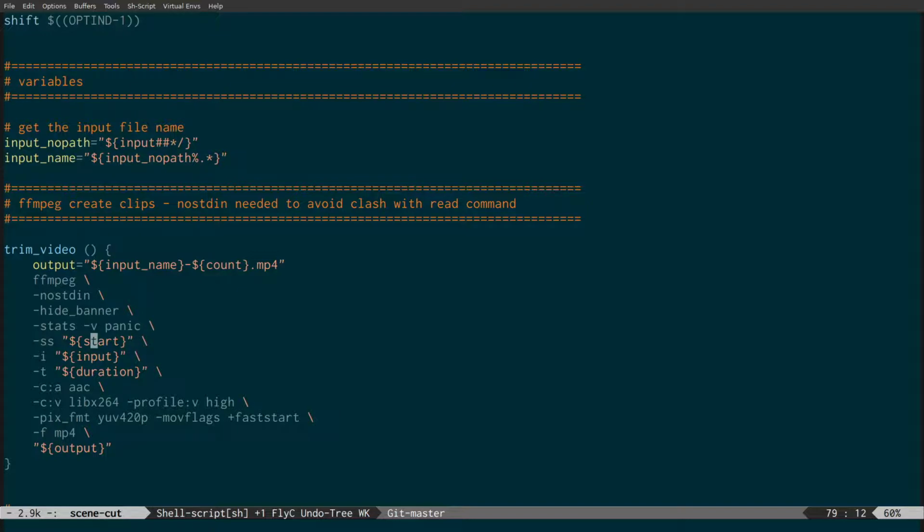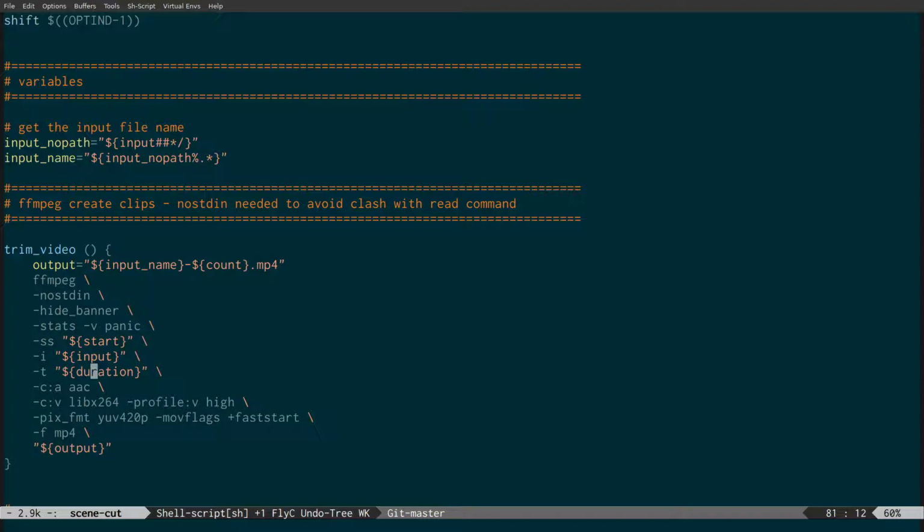So for each line we're going to get the start. We're getting the input from the -i option we used when we ran the script, but it's going to get the start and the duration from each line of that comma separated file, and then seek to the start point, and then create a clip for the duration.